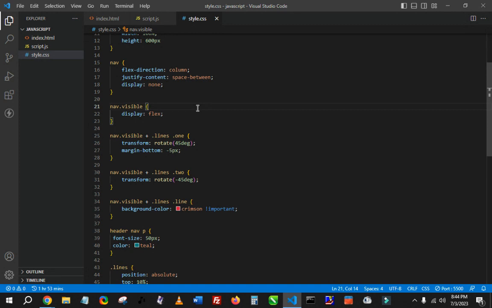Exactly. Beautiful. It's as simple as that, right? So you are targeting two different things at once. That is why there is no space. You can target as much as three, four, 10. Of course, it doesn't make much sense. But if you have multiple classes, you can target both of them and say, once this element has two of these classes, I want something to happen, which is what we did here. So we're saying this nav dot visible. Once these two are available, then change the display from none to flex. That's about what we just did.